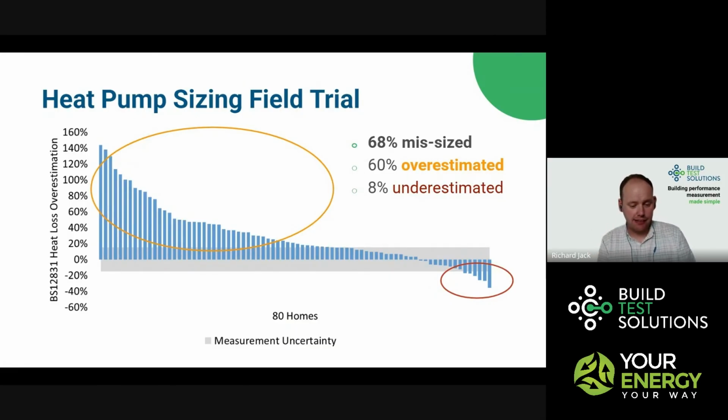We also, I haven't shown it here, but we did a sort of secret shopper activity for around 5 of the buildings in this subsample, and we got 3 different heat loss calculations from 3 different providers for the same 5 houses. And I can report that the calculated heat loss varied a lot as well. So the assumptions that are used are not always consistent, and heat loss calculations have their own inbuilt variability.